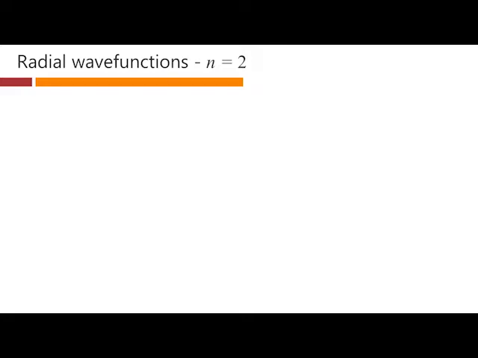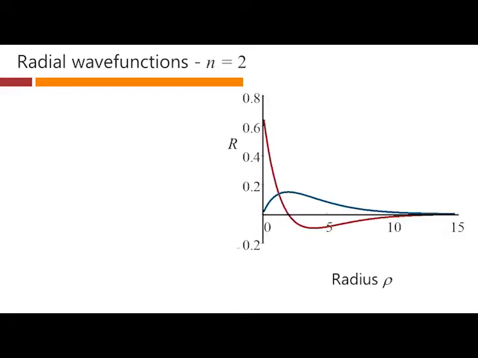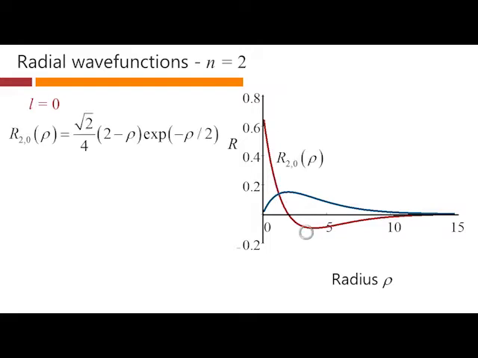If we go on to look at the n equals 2 states, then here they are plotted up, and we'll show what they actually are. For the L equals 0 state with n equals 2, then we have this red function here. So it's basically 2 minus the radius in Bohr units times e to the minus the radius in Bohr units, but now divided by 2. So this function goes out further. The exponential decay is slower now that we've gone to higher n.